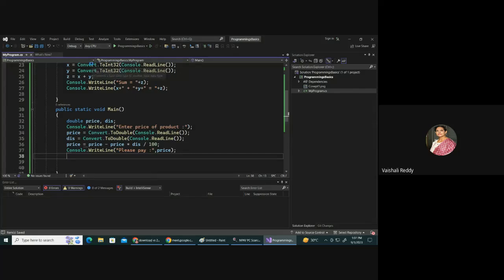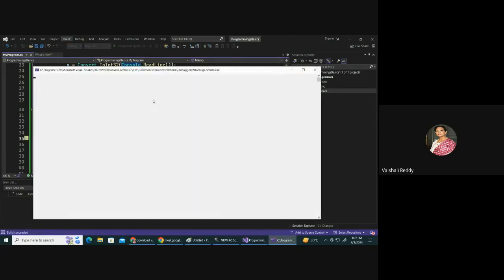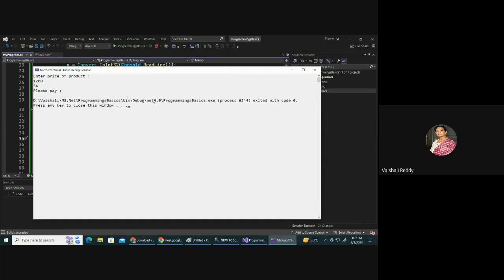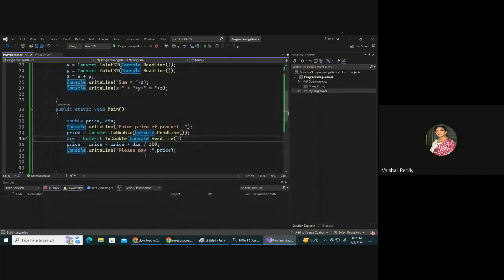Okay, so let me execute this. So let's say the price of the product is maybe 1200 and the discount is 34. अरे कुछ तो गड़बड़ हुआ. Wait a minute.